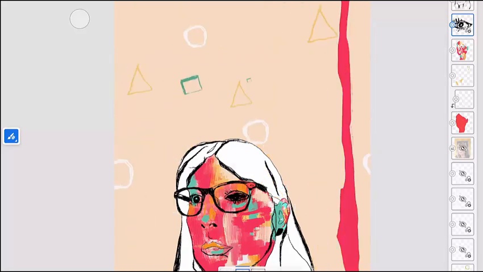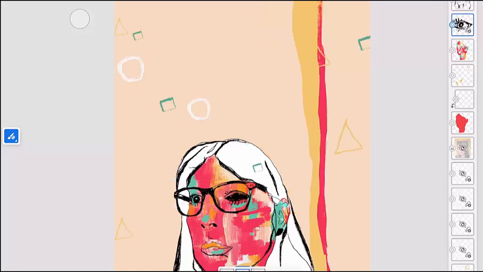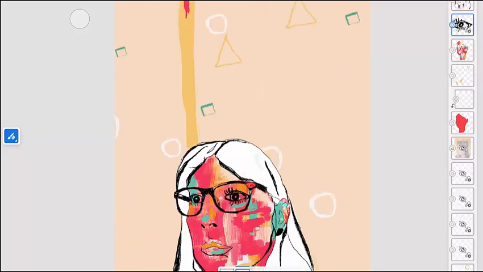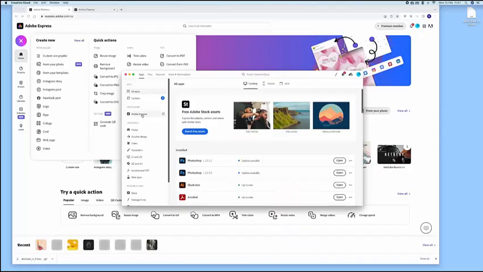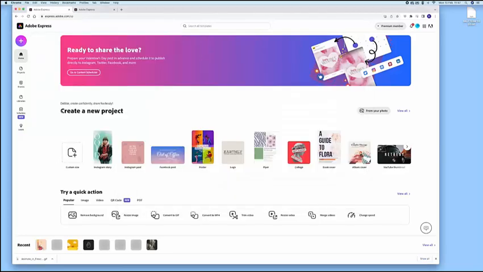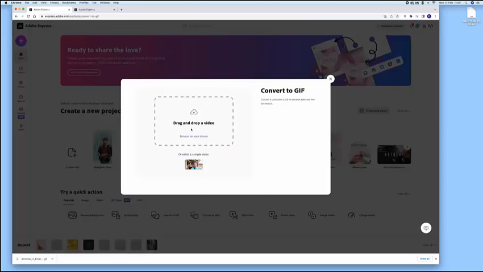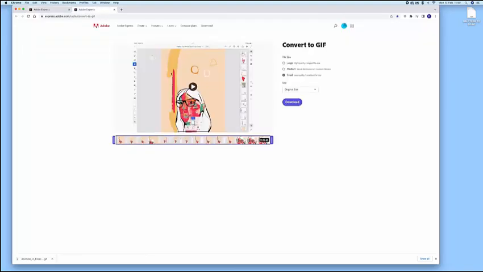Fresco automatically saves your artwork as an MP4. To convert it to a GIF, use Adobe Express. Adobe Express comes bundled with the Creative Cloud, making it free to use. Once your animation is saved as a GIF, this can then be presented alongside more traditional media as a looping video, or if they keep a digital sketchbook or journal, they can embed that in any app that they're using for that sketchbook or journal.